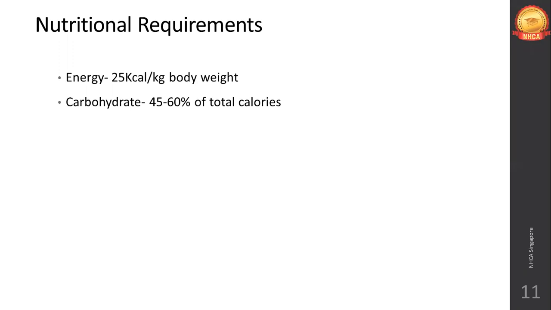So 45 to 60% of total calories should come from carbohydrates, in the form of polysaccharides like whole grains. Sweets, chocolates, and sweetened drinks should be avoided, because they are rapidly absorbed by the intestine, and you have to give your intestine a lot of time to work with carbohydrates. So don't give them easy carbohydrates like monosaccharides or disaccharides, which can be broken down easily. Choose foods that have high fiber and low glycemic index. I'll show you examples of such food in a while.